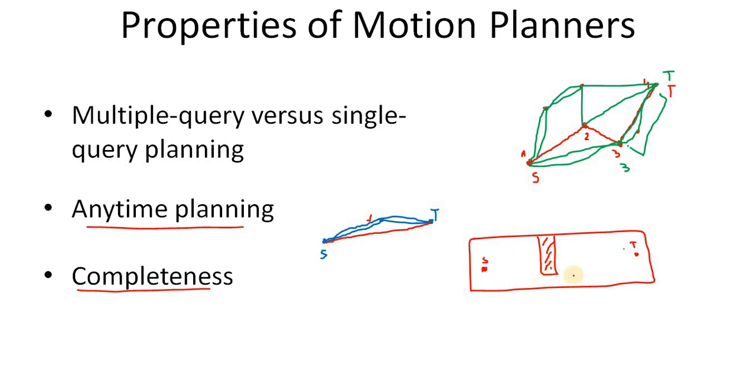So if the algorithm is complete, then it will find the path, okay, if the path exists. This we will call a complete motion planner or complete path planner. Okay, but what if there is no path? Let's say it is blocked. This whole area is blocked. Then in this case, if the algorithm is complete, it will try to search for the path, and if no path exists, then it will say no path exists, and it will just fail, okay? But it will tell you that there is no path to the target.